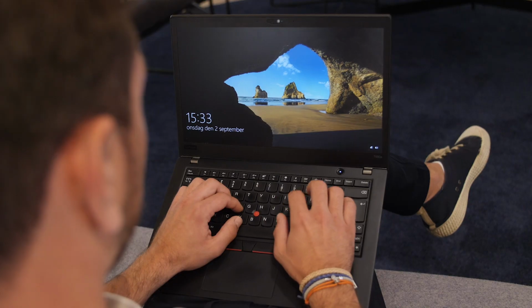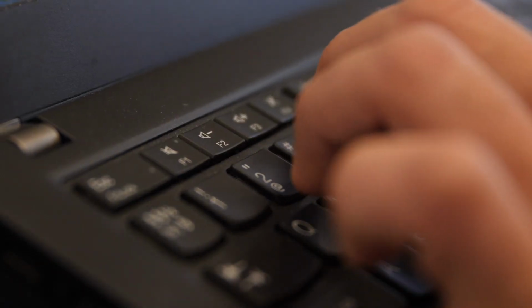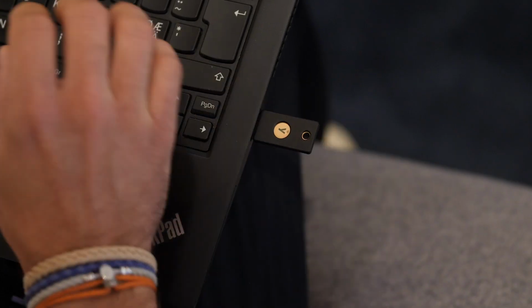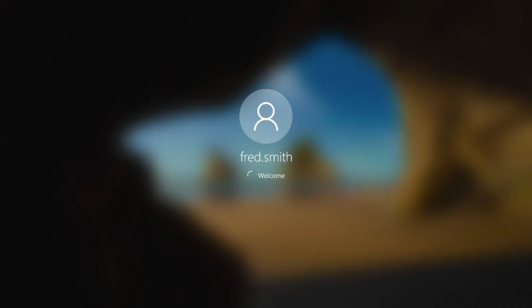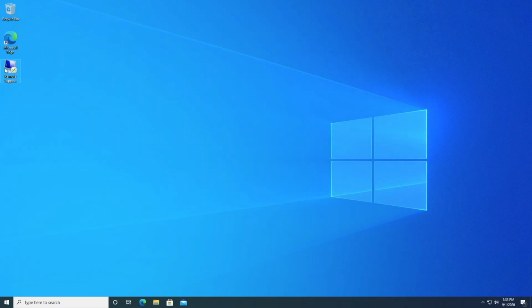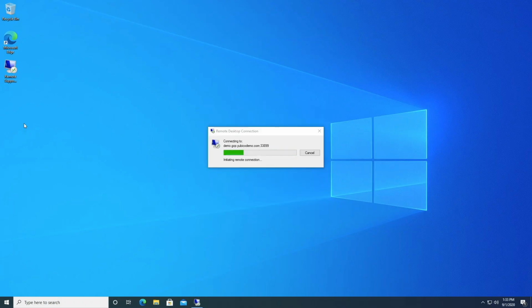the YubiKey. First, the IT admin logs in with a username and password, and then, when prompted, taps the YubiKey to emit a one-time password. Once logged in, they launch a remote support desktop to securely assist a user. When prompted, all the admin has to do is enter the smart card PIN, and they're securely verified and ready to assist the remote user.